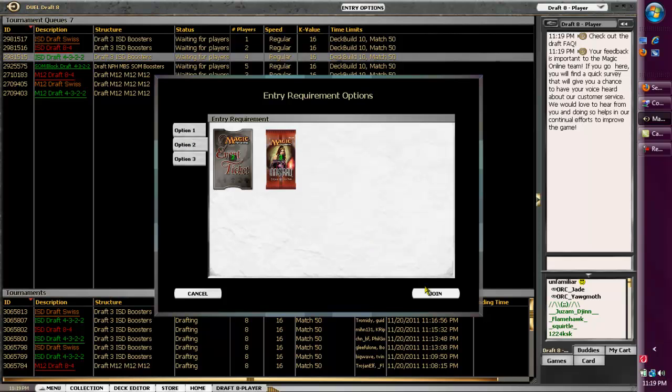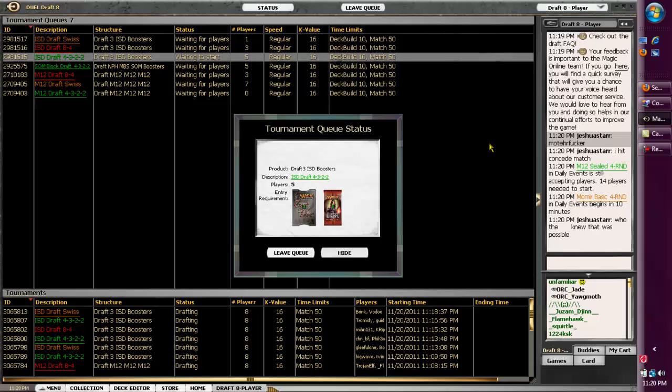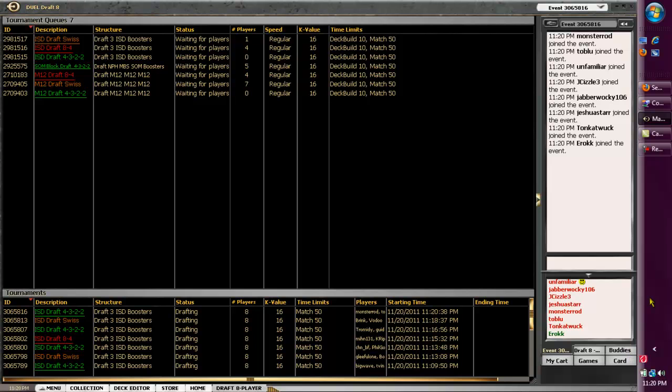Option 2. Maybe it'll fill up quick. I might have to pause it. Oh shoot, somebody just cursed over here. That's gonna be frowned upon. Alright, let's pause it. Alright, here we go.